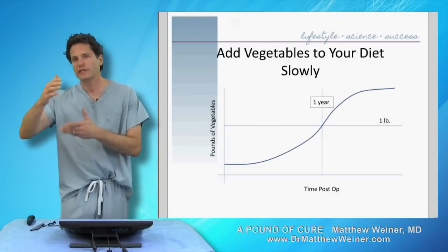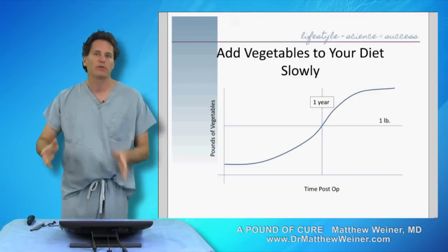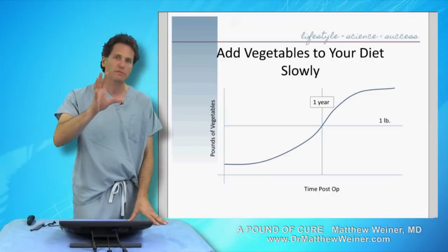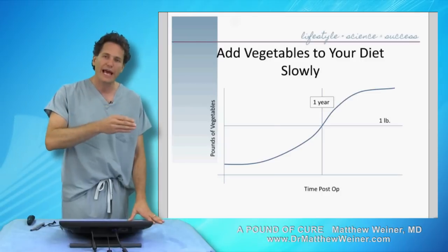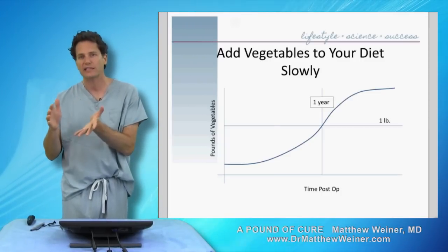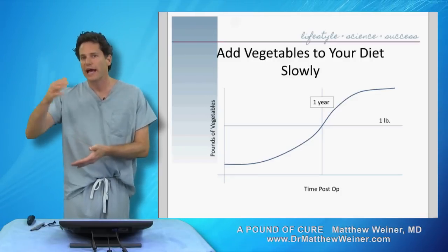And so instead of increasing the portion size of the animal protein, instead of starting to dabble a little bit with some of the processed foods that you ate before surgery, instead of looking at something like a Lean Cuisine as being an adequate choice for dinner, I would encourage you to add more vegetables into your diet so that extra space, that extra capacity for food that you've developed from month 3 to 6 is filled with vegetable, and so on and so on.